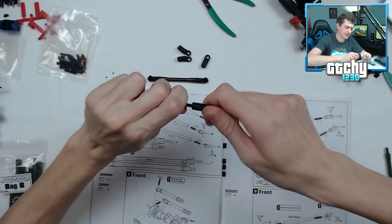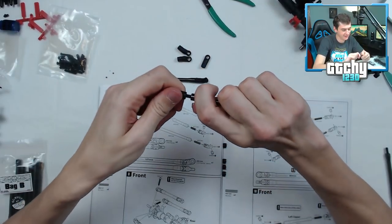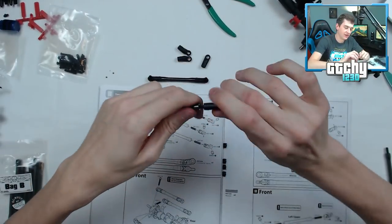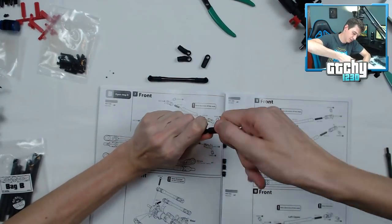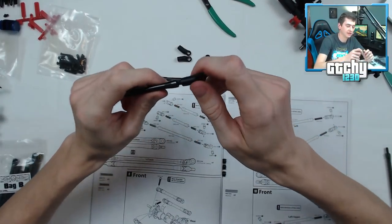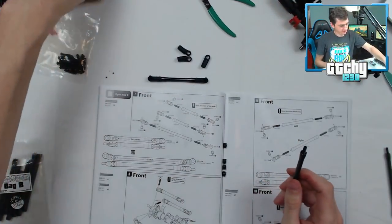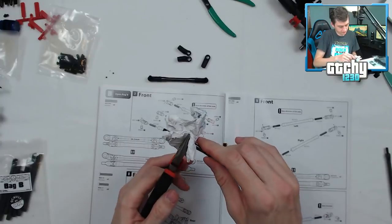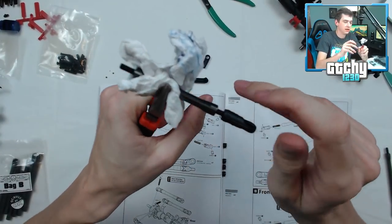Uh-oh, this one's getting tight fast. No! I think this one might be close to as bad as the first one. Alright. Let's do it. Let's give her the old needle nose plier treatment. Here we go.